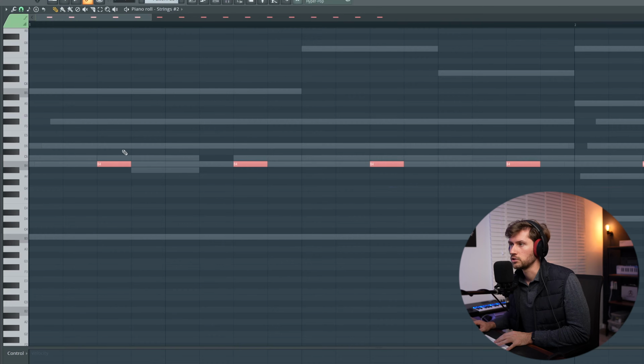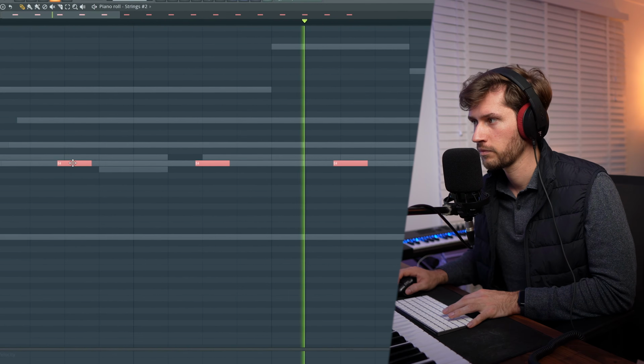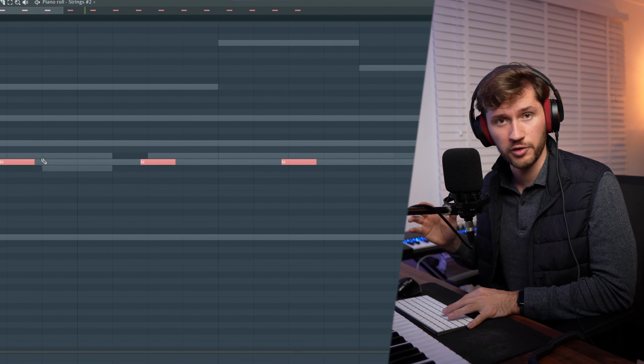As you can hear, it's coming in too late because the sample is starting a little bit later. So we have to adjust the timing manually. So just zoom in and you could, for example, select line or none, doesn't matter. And then you simply just drag it forward a little bit. Right now it matches up perfectly.